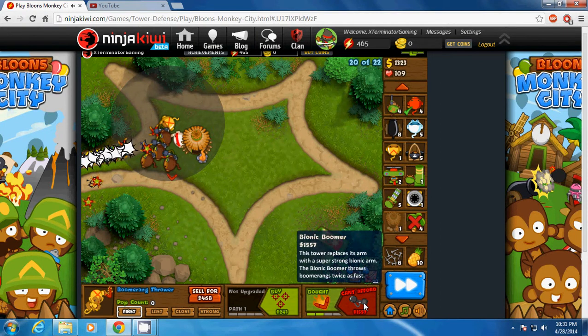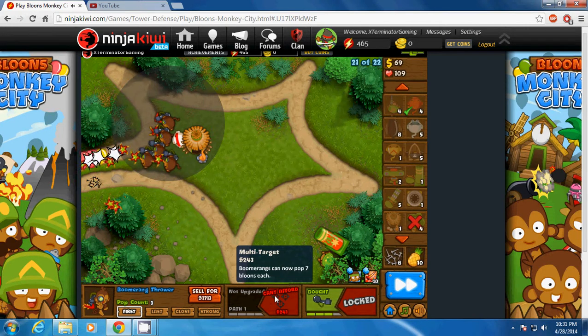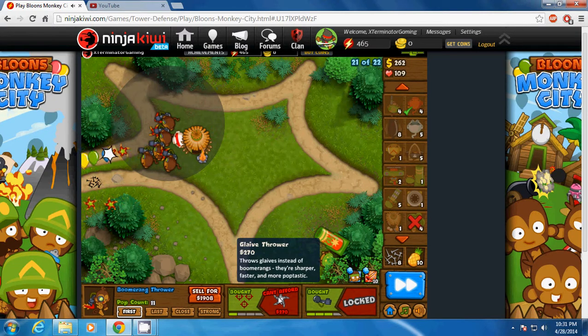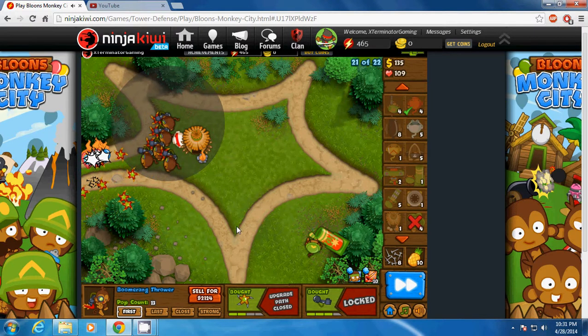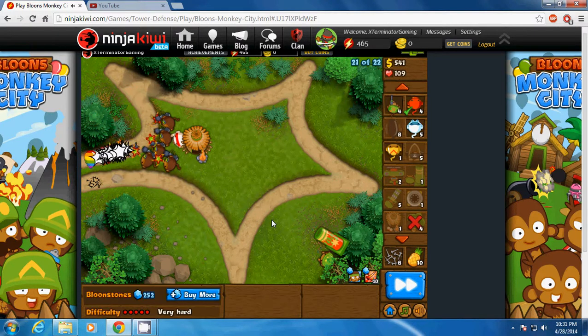if I was saying this a year ago, I would definitely say Glaive Ricochet is way better. But they've nerfed it so much, to such an extent, that when you compare the two side by side, the Glaive Ricochet is just terrible. It can only pierce 40 bloons. It throws the glaives at a startlingly slow rate. So unless you're gonna use them on big groups, they're useless.